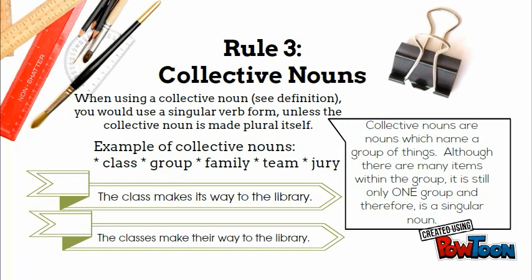So we have the first example, the class makes its way to the library. The class is the collective subject, makes its way to the library. We have our verb. The next example is the classes make their way to the library. So we use a plural verb because classes has been made plural.